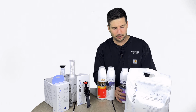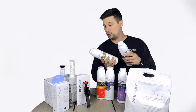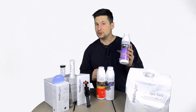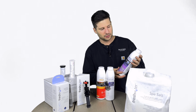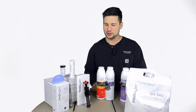We also do have some other products, alkalinity and pH plus. You may never have to use these products. Do use them if they're reading off on your test strip, but most of the time it's just the pH minus. And again, chlorine, you'd just be using when you're in that really cloudy or green situation. We want to save you money, but we also want to keep that water as fresh as we can by relying on the salt cartridge.